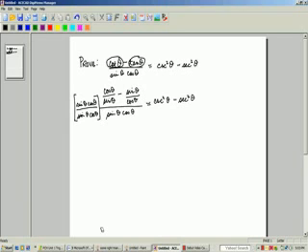When I multiply sine theta times cosine theta times cosine theta over sine theta, the sine theta in the denominator cancels out, and it leaves me cosine squared theta. When I multiply sine theta cosine theta times sine theta over cosine theta, the cosine theta in the denominator cancels out, and it leaves me sine squared theta, and that's a minus sine squared theta. In the denominator, when I multiply sine theta cosine theta times sine theta cosine theta, I simply get sine squared theta cosine squared theta.